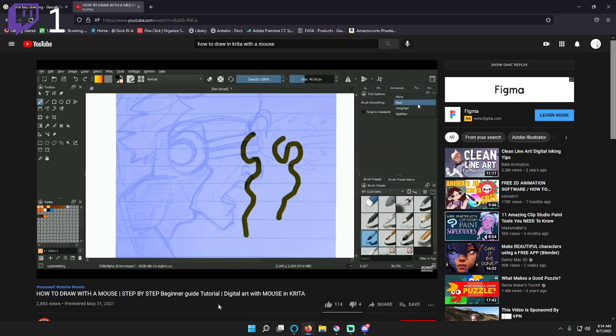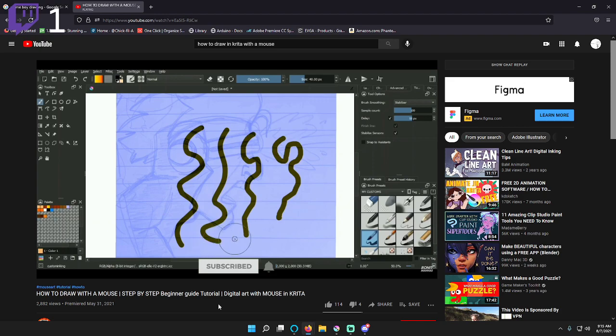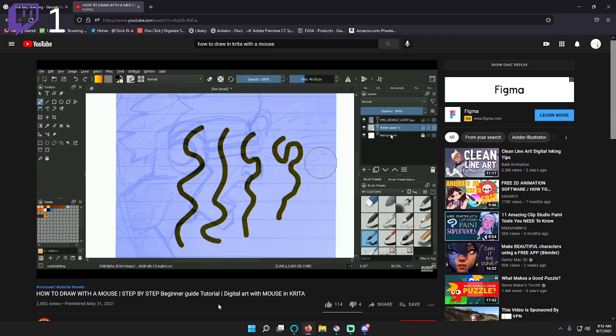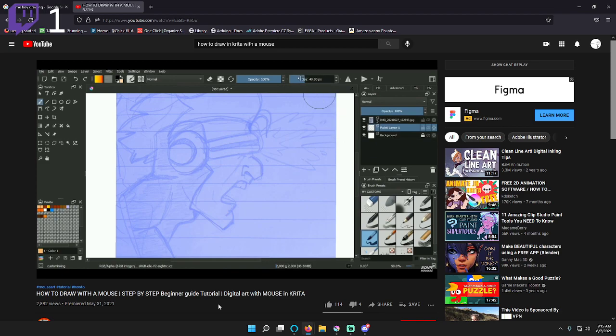The next one is the weighted one. It adds a little bit of weight to your cursor and your strokes. If you're working on a drawing tablet, this one is the best one, but since we're drawing with the mouse, it will not give us the best result either. And the last one is the stabilizer, which, if you're using a mouse, will get the job done, as it adds mass and time delay to your cursor, which increases your precision. It will make your workflow really slow, but since you're using a mouse, it doesn't really matter because a mouse makes your workflow slow anyway. This is the best one if you want to use it with a mouse.